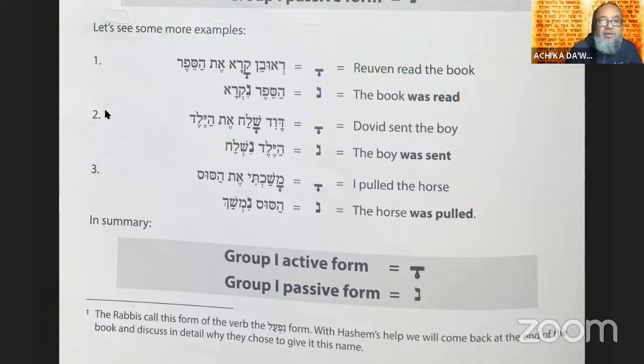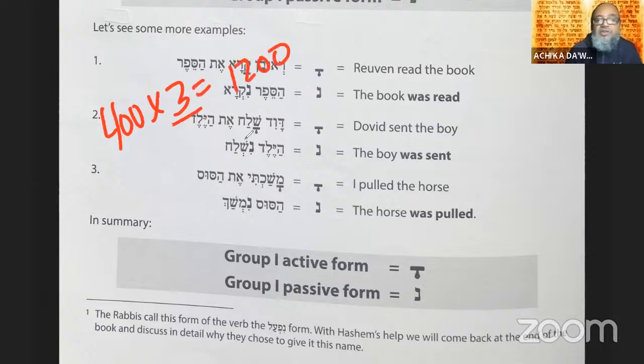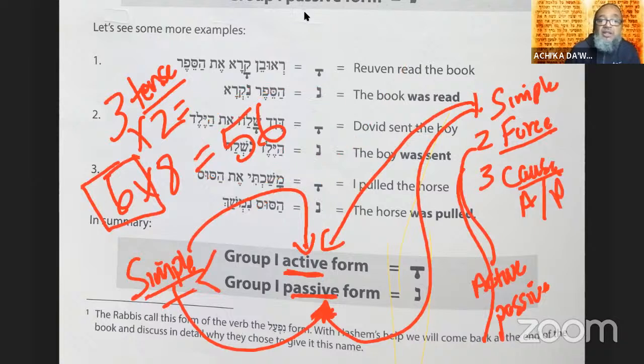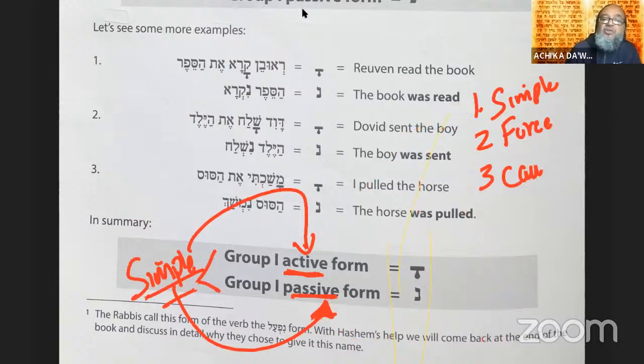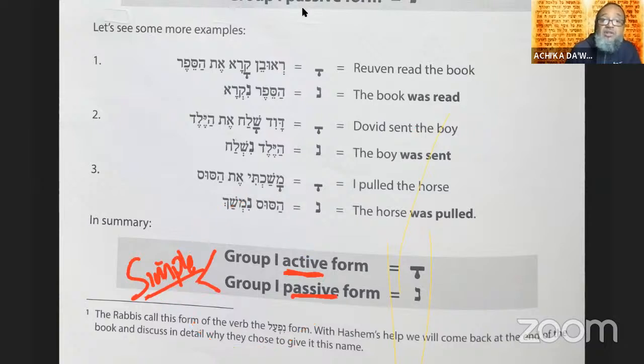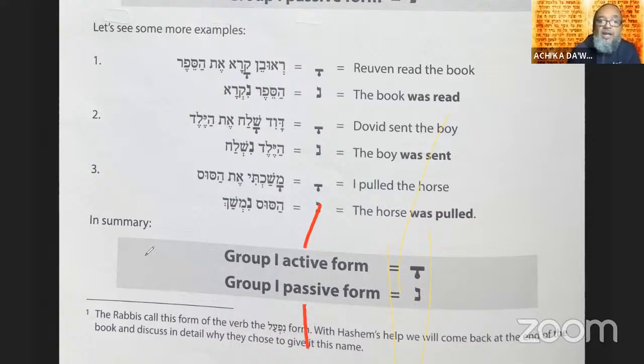So if you learn, say, 400 Hebrew words, and they have times 3 English, because it carries like 3 English words in one, you really learn 1,200 words. That 1,200 could be multiplied times that 64 different ways. Do you see how it just grows? So your vocabulary is definitely going to increase, and your understanding is definitely going to increase. I want you to understand that. So today you might just be learning the different groups, which is cool. And we're learning how these things work. They're just kind of building you up. So you'll know, in this one simple group right here, I have 2 different ways that it can be done. It could be done actively, the person doing it, or the thing that is being done on. So that right there is 2 ways that can happen in group number 1.